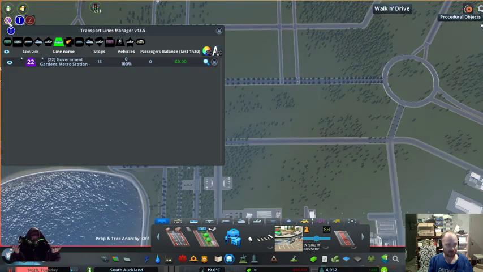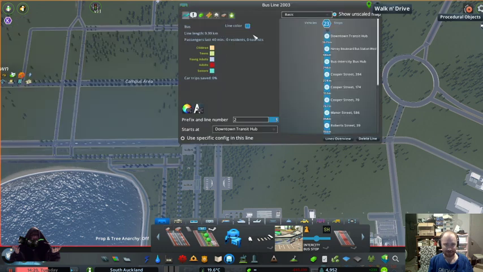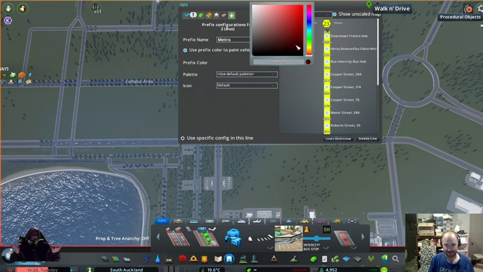So we'll go back to the metro. We're going to go back here. That's not going to cut it in this instance. So I'm going to switch the line over to a nice big bright yellow. And we're going to name that Metro, and this will be the biggest of our set. So use prefix colors.